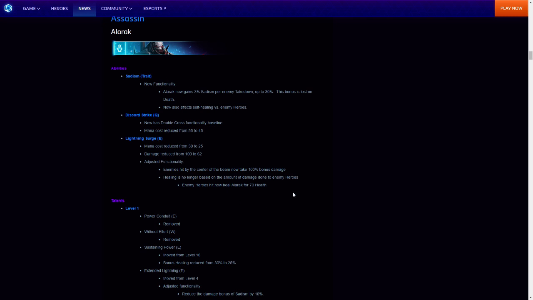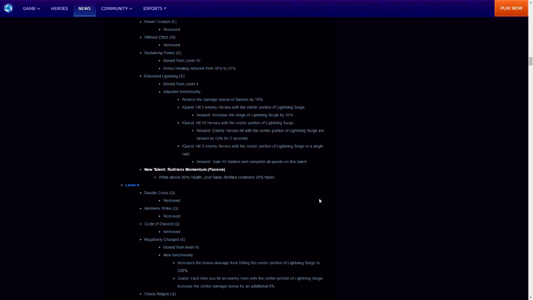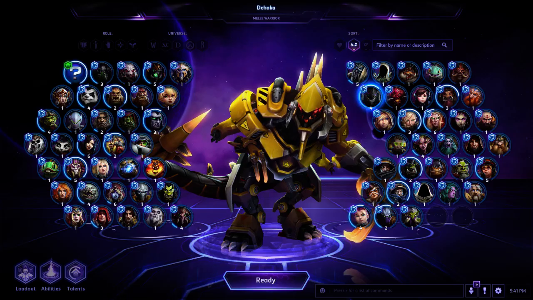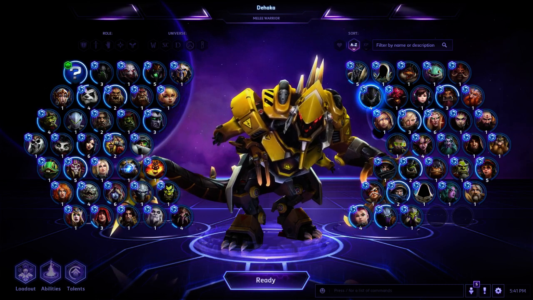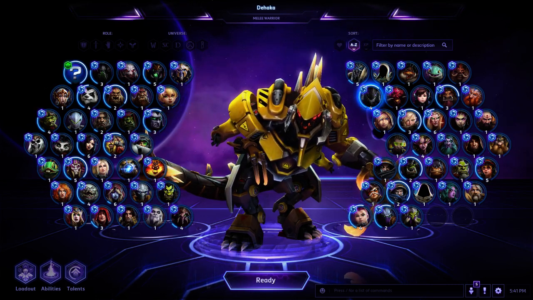So overall, a huge buff to his baseline kit, just looking at this. And then we go over talents. You have to remember that because you don't have to take Double Cross, that's a new talent at level 4 that you could previously never have. And instead of reading through all of the changes, I'm just going to go over some changes that I thought were particularly interesting or particularly good. Sorry, I'm just switching screens here.